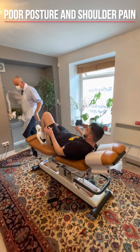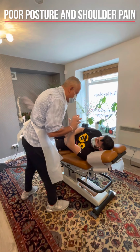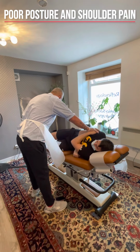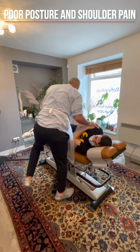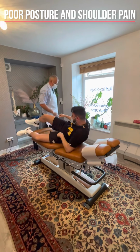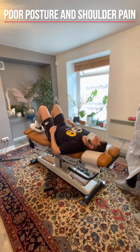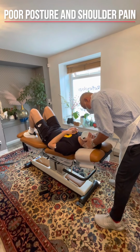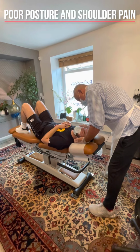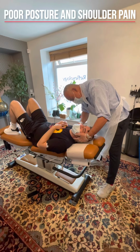And the other side. This is straight. That's it. And on your back, please. Knees up, please. Hands like this. I'm just going to adjust. Is it sore? Yeah. And good. One more. Good man.